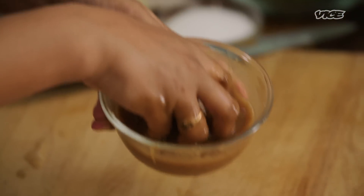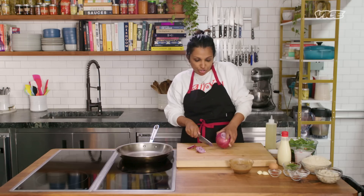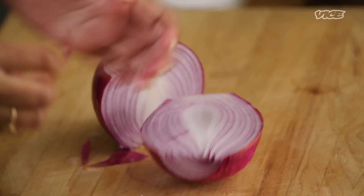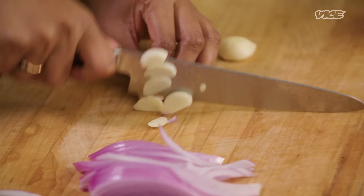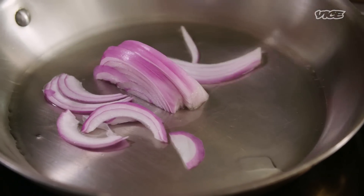You want to get it so that it's thick and syrupy. Crab fried rice is relatively recent — it's a modern Sri Lankan food, not particularly ancient. There are a bunch of Sri Lankan-Chinese fusion dishes, and I don't know if it came from Chinese people who came to live in Sri Lanka or Chinese traders, but I feel like it's about using up leftovers — a great way to use up yesterday's rice or yesterday's curry. Sri Lankan fried rice doesn't really belong to any one community; every community in Sri Lanka eats it and kind of claims it as their own. Sri Lankan food has several key components.